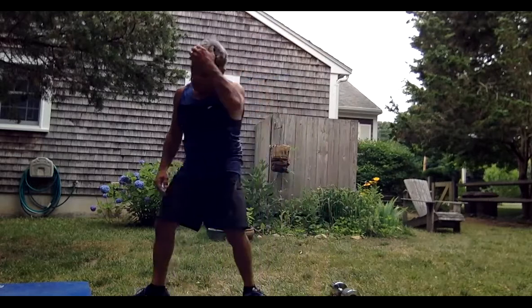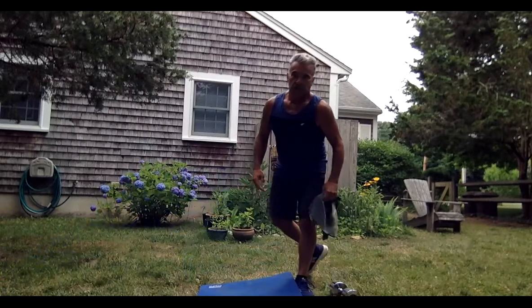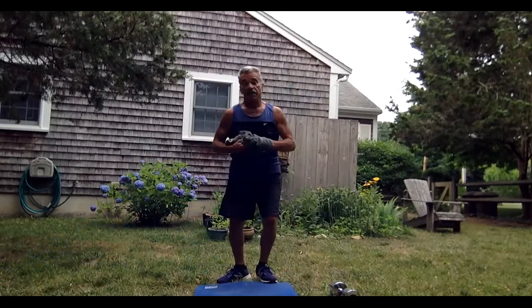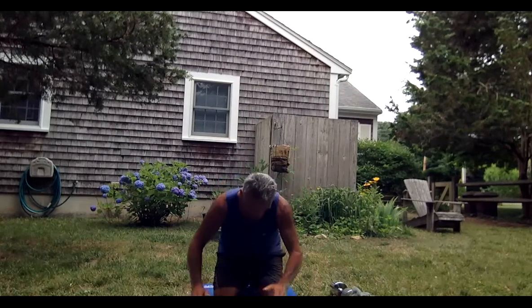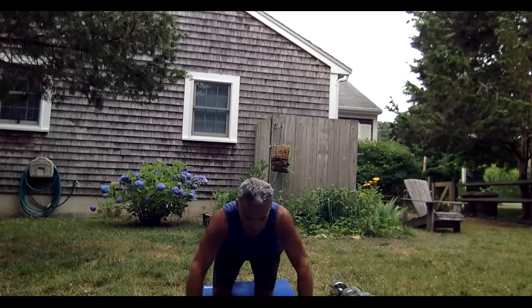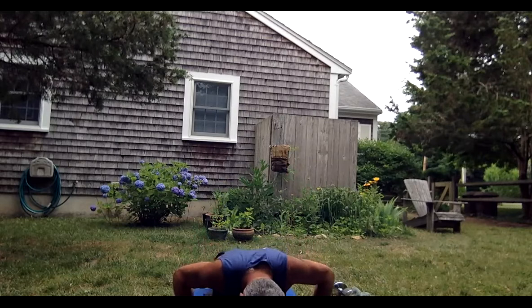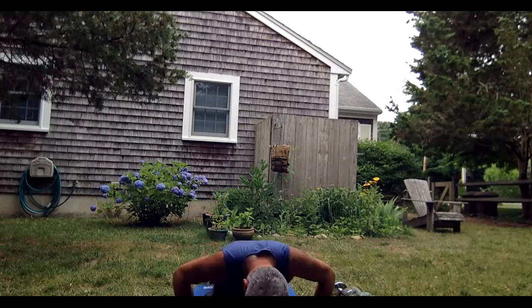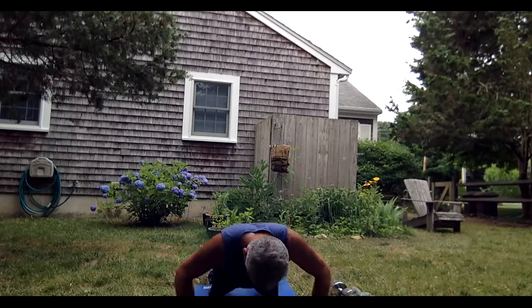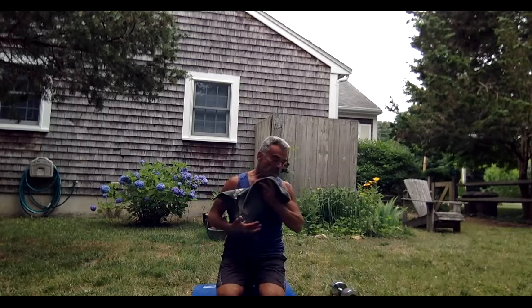30 more push-ups. So you can see, with the exception of the bent over rows and the thrusters, actually, you can get yourself a really good body weight workout. So we have 30 push-ups. Well, at least that's what we're doing today. Halfway. Keep going if you can. Get ahead of me and rest.